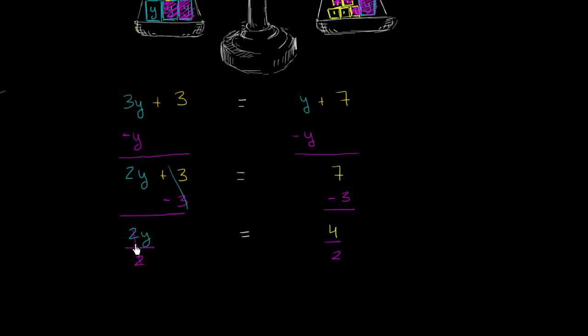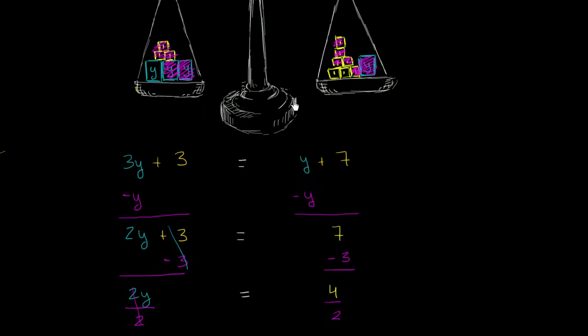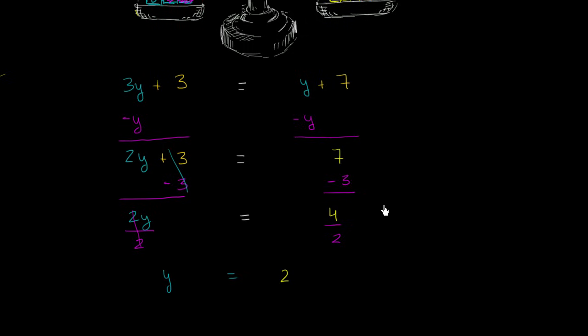And on the left-hand side, I'm left with a mass of y. And on the right-hand side, I'm left with a mass of 4 divided by 2, which is 2. And once again, I can still write this equal sign because the scale is balanced. I did the exact same thing to both sides. I left half of what was on the left-hand side and half of what was on the right-hand side. It was balanced before, half of each side, so it's going to be balanced again. But there, we've done it. We've solved something that might not look so easy at first. We figured out that our mystery mass, y, is 2 kilograms.